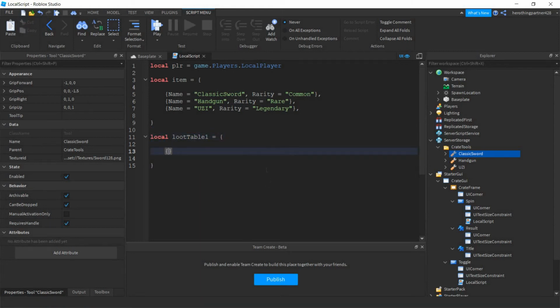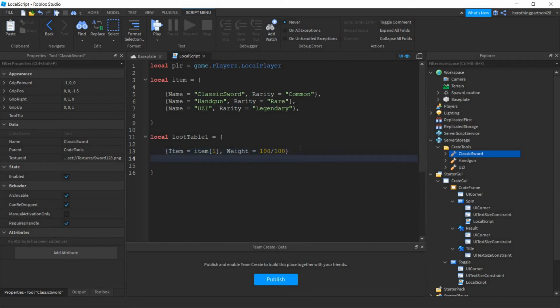I'm gonna do another bracket. I'm gonna type item equals to item, square bracket 1, comma weight equals to, let's do 100 out of 100. So this out of 100, keep that. That will make it percentage. This will be the main number we're gonna change.